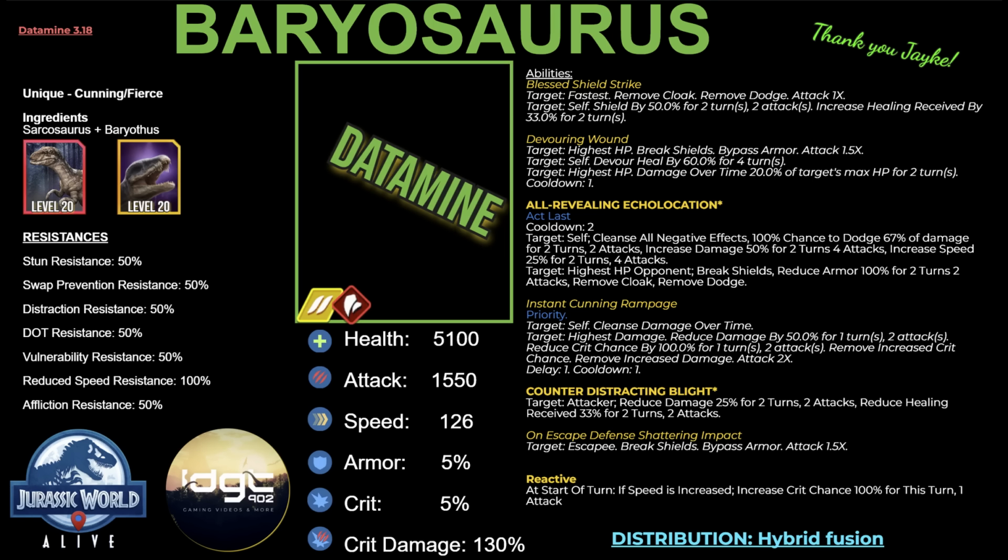Resistances are stun, distraction, swap prevention, vulnerability, affliction, and DOT resistance at 50%, while reduced speed is at 100%. Blessed Shield Strike, Devouring Wound, Instant Cunning Rampage, and the On Escape join new moves, all revealing echolocation and counter-distracting blight. All revealing echolocation is an Act Last ability.